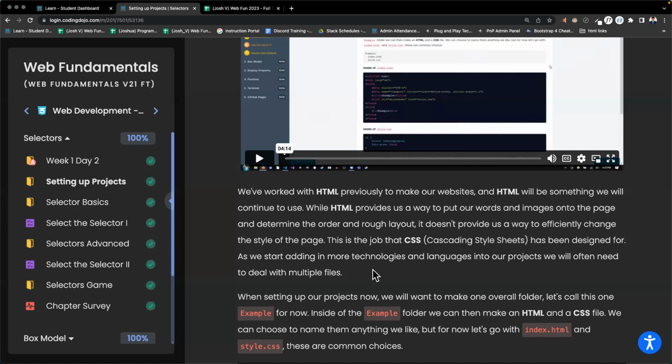Okay, so what usually goes in the head? Meta tags. Okay, we didn't discuss that in detail, but let's try to answer that. What are the meta tags for?